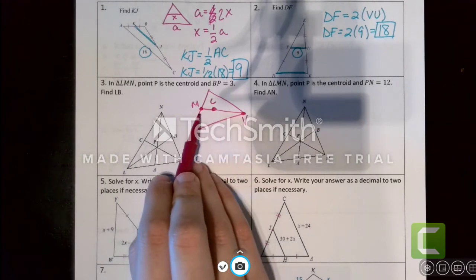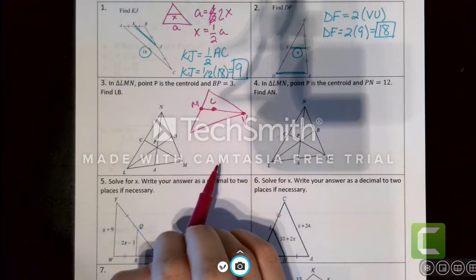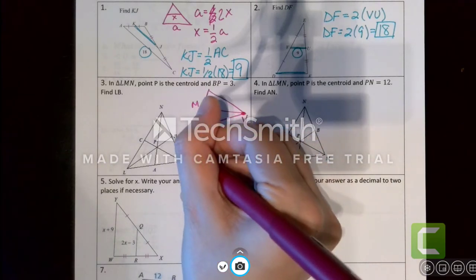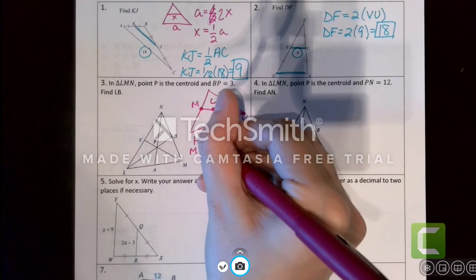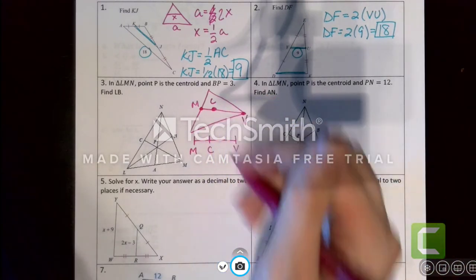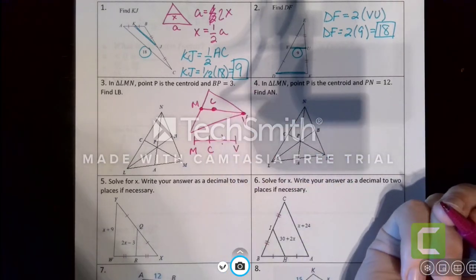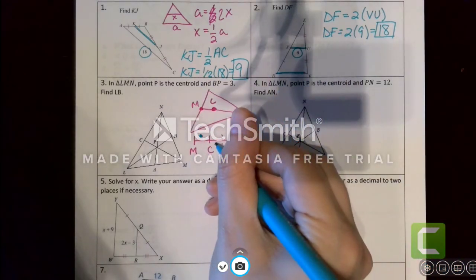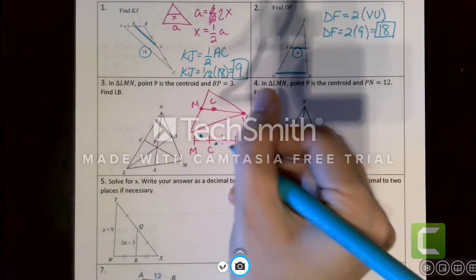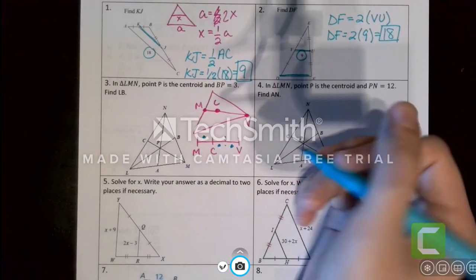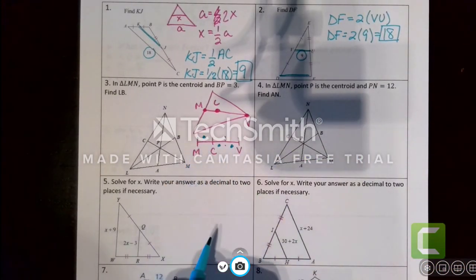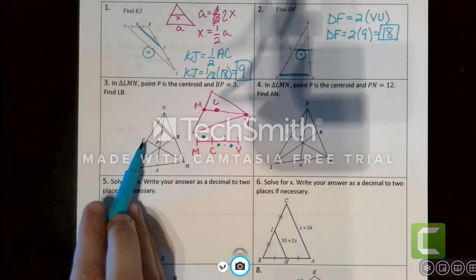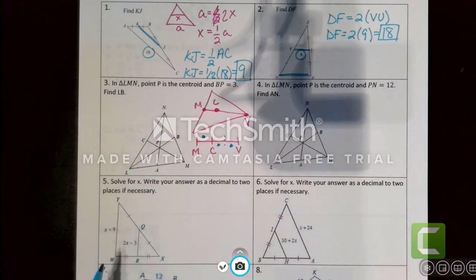We have 3 different points right here that are accounted for in our median, which means that if I need to find the equal parts length here, I need to take the full length of M, C, and V and divide it into 3 equal parts, which means that whatever MC is equal to, that means that C to the midpoint between these 2 points is equal to the midpoint to V. Each equal part would be the same value, which means that if I'm given the full length of a median, to get 1/3 of it, you divide it into 3 equal parts.